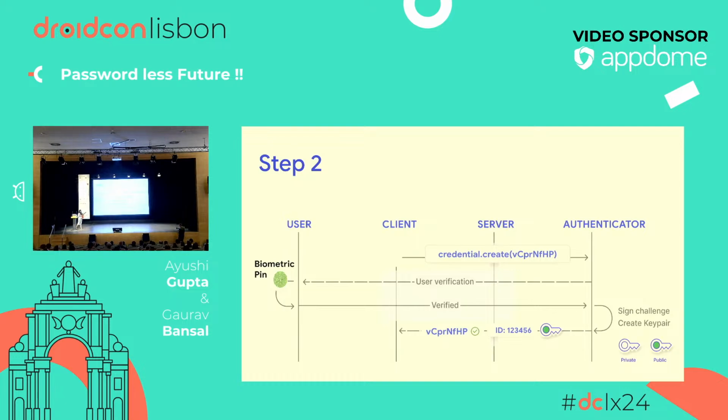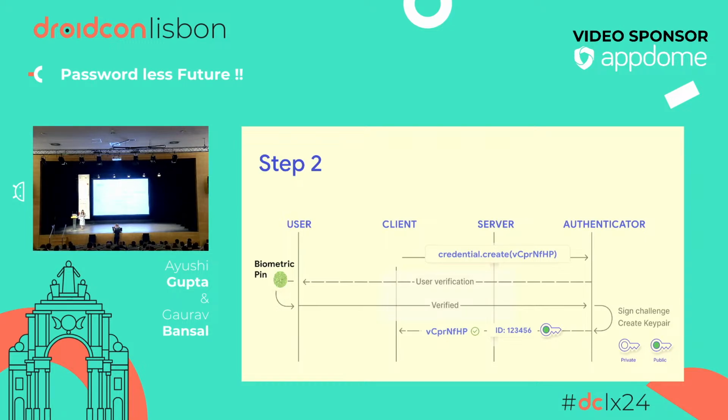And we are using this private key to sign the challenge that we have received from the server. This private key is going to be stored on your device, in secure hardware. Now what happens? The private key with which you sign the challenge is stored on the user's device. The matching public key, a credential ID, as well as the challenge signed with the private key, are all collected and given back to the server.